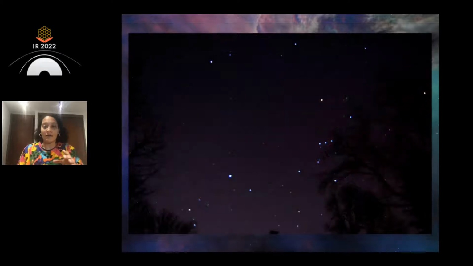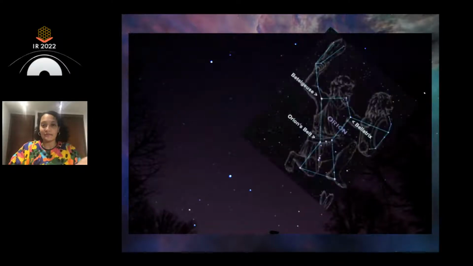Now, if you look up at the night sky, if you manage to get away from the streetlights or it's not a cloudy day, then you'll be able to see a bunch of massive stars just looking up. And I want to bring your attention to a constellation in the center right of this photo here, which is the constellation Orion. The ancient Greeks thought he looked a bit like a warrior. So he has his arm, maybe a shield, maybe a sword or something. And then in the middle, he's got 3 stars, which are Orion's belt.